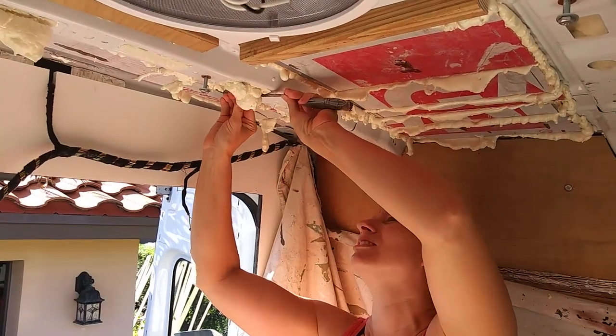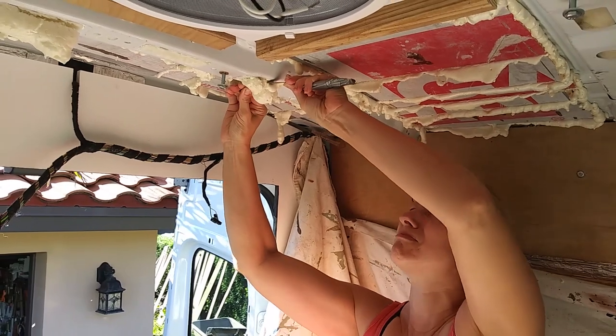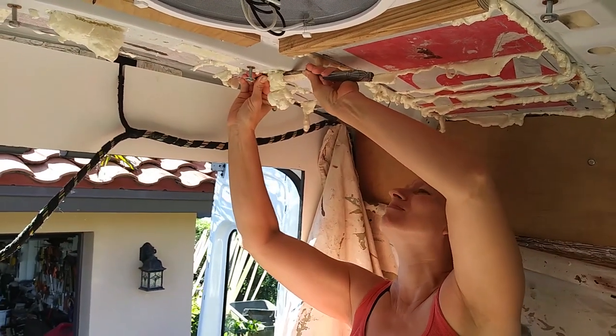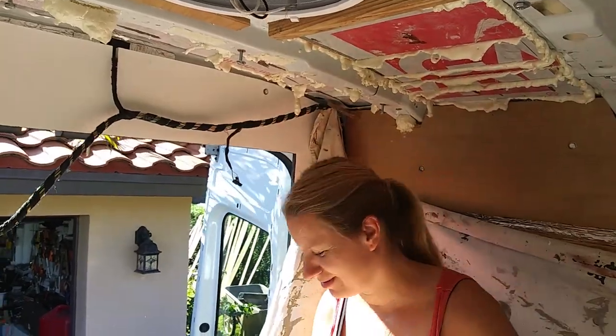Once the foam had set up, we removed the supports and started trimming off the excess spray foam with a saw blade. There were definitely some areas where we had been too liberal when spraying the foam, but it's hard to tell when filling a cavity with almost zero visibility how much is enough, since it expands after application.